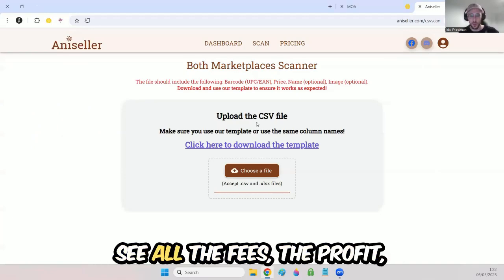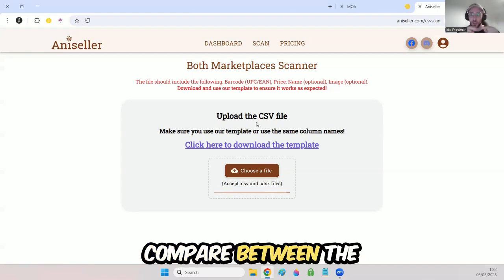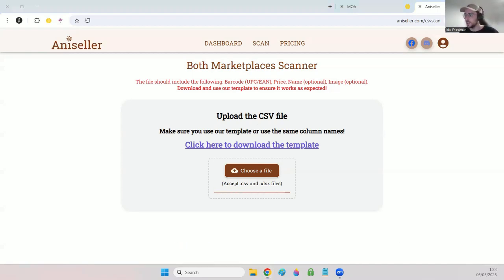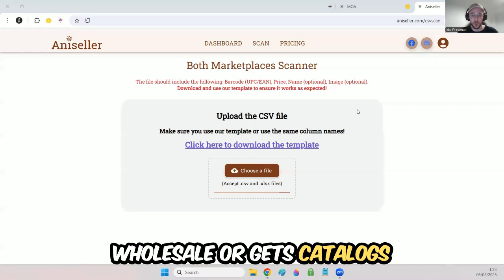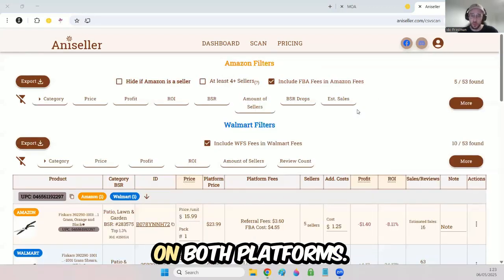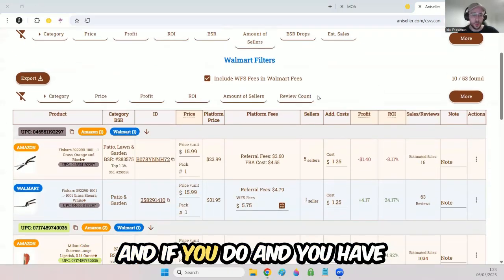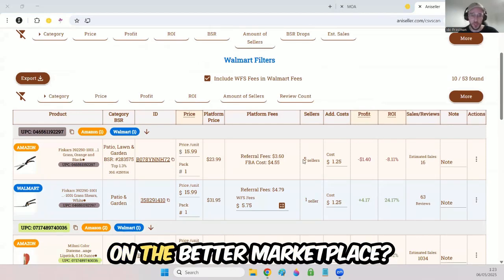So you can see all the fees, the profit, how fast it sells, and you can compare between the marketplaces. We just changed the game for anyone who is doing wholesale or gets catalogs from a supplier, because everyone, in my opinion, should sell on both platforms. And if you do, and you have a supplier, why shouldn't you just sell the products on the better marketplace?